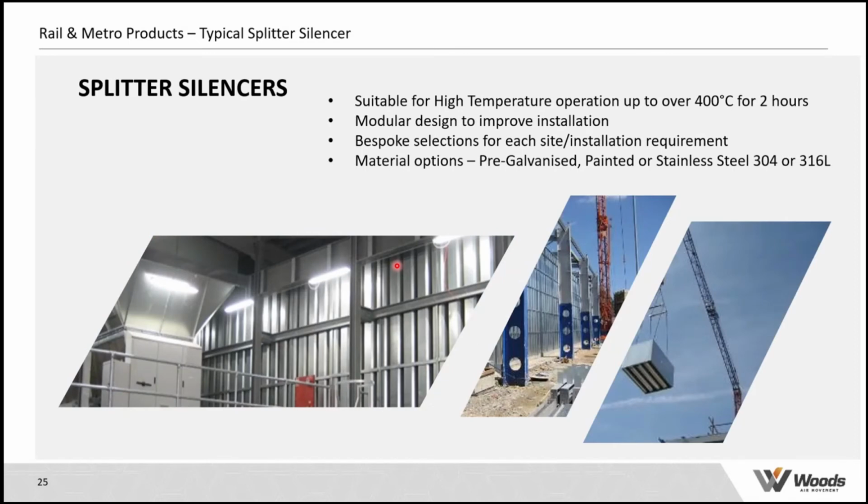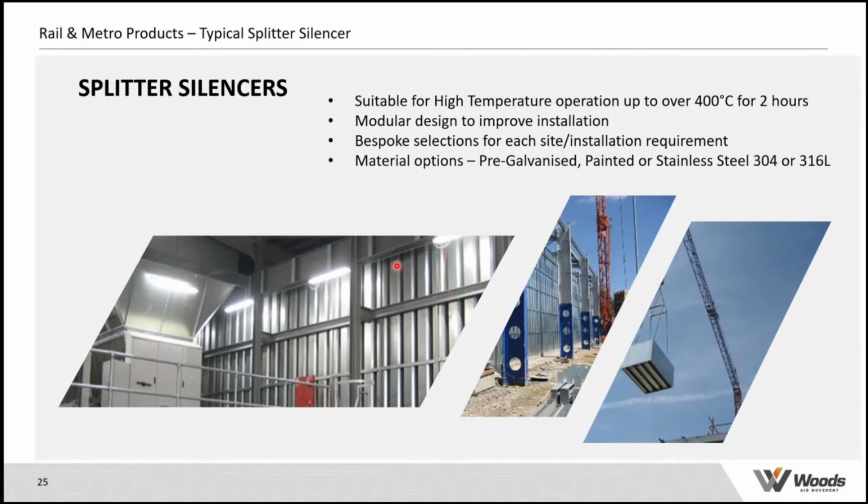So the second element that we had on that layout was the silencers. Again, you're going to need a silencer on the system side, so the noise going into the tunnel, into the platform, and going outside, out to street level. If this is a metro, it means it's in an urban area, which means the discharge is close to where people are living. So it's important to have a reasonable amount of attenuation to reduce the noise.